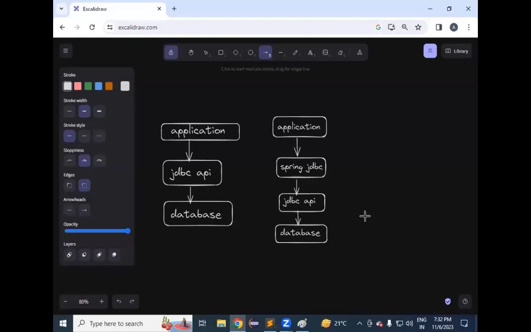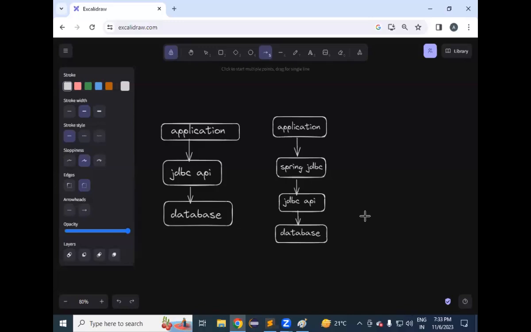If I directly communicate with the JDBC API, what is the problem? You need to deal with the driver, you need to deal with the connection, you need to deal with the statement, query, everything. You are responsible to write everything in the project. You need to work on business logic, you need to work on common logics also. To avoid that boilerplate code, our application can communicate with the Spring JDBC.